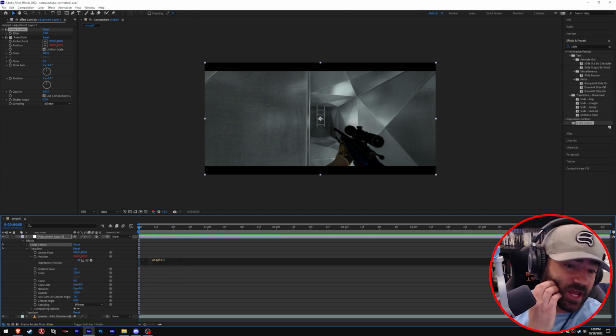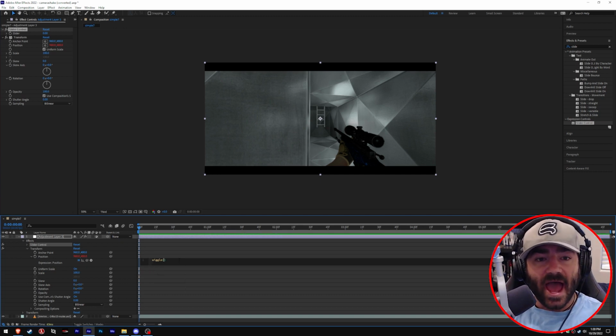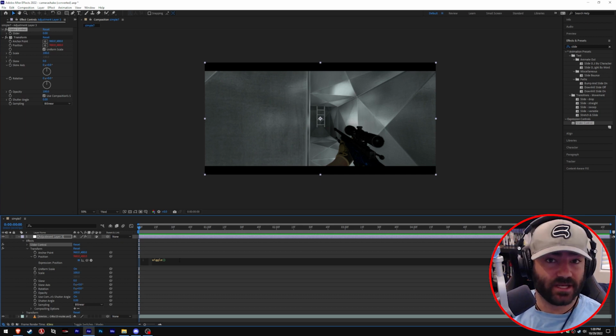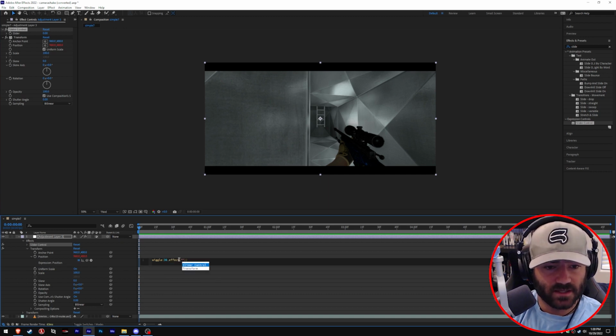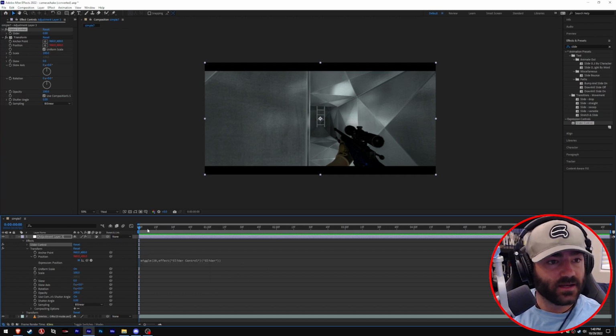Okay, we'll tab. Okay, the way wiggle works is the first number you put in is how often it shakes per second, and then the second number is how much it shakes, okay? Okay, so here, let me show you. Okay, so for this effect that Zach does, in order to work, I think we might have to do like 30. We want it to shake 30 times a second, and then for the second number, we're going to let the slider dictate that, okay? And what that is you want to type in Effect, okay, and tab, and then we're gonna do quotes, slider control, tab, and then go outside the parentheses, put in another parentheses, quotes, slider, okay? Now, we have a slider that now controls our shake.